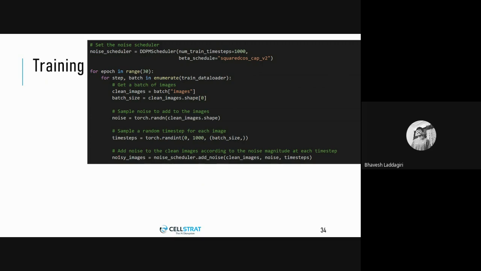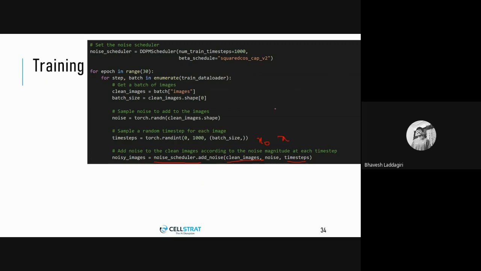Now we'll add noise to the clean images according to the noise at each time step. This is where the noise scheduler comes in. Our images are x0, and we'll add noise at different time steps.